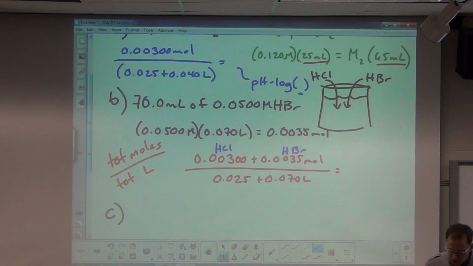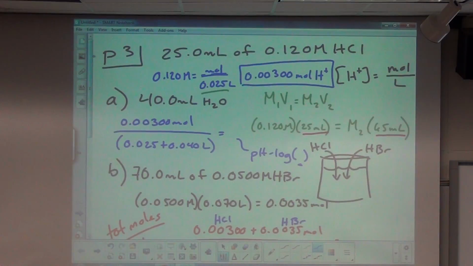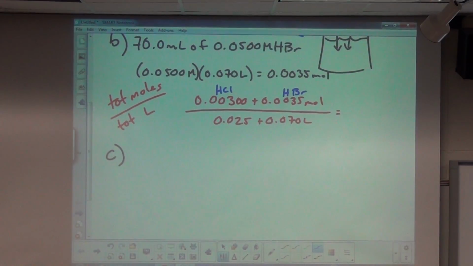So I'm going to do one. Let's do one of these to make sure that we're on the same page. It helps when I'm looking at the right problem. So guys, each time I'm hearing murmuring, this is how much H plus you have in the beginning. So if I'm adding the HBr to it, and with the HBr I'm adding volume as well, so I have more H plus in there, but I also have more volume. So that's where all that's coming from.